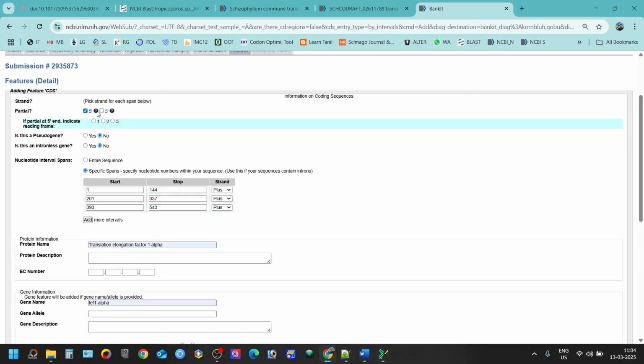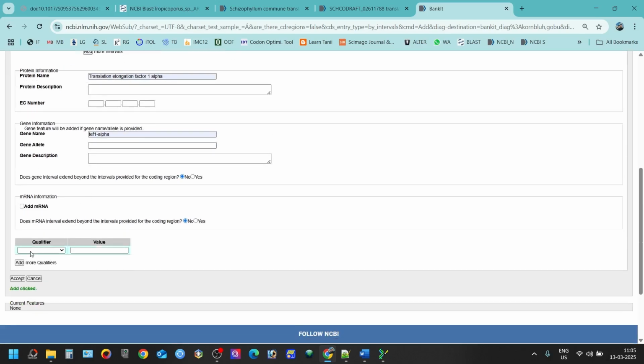So we have to click here, and now we have to mention the reading frame. We know we have three open reading frames, 1, 2, and 3. You must know about open reading frames; I'm not going to explain that. Then click one here and press.